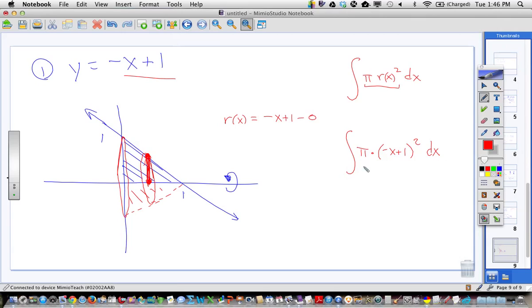My dx. And then how do you suppose I get the limits on there? The same way they were before. The strips fill the space, or in this case, the slices go from 0 to 1. The strips fill the space from 0 to 1. We go ahead and we type that into our calculator. So all you have to do is set up your integral and then write your answer. I'm going to put a V equals here because this is going to give me volume. What do you get?